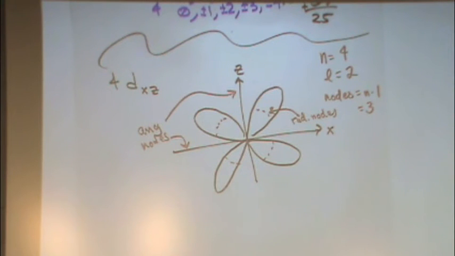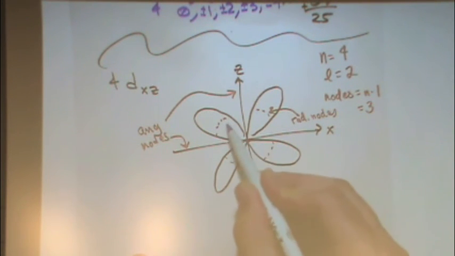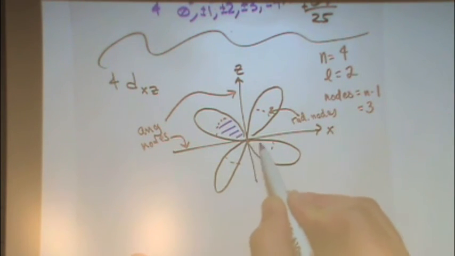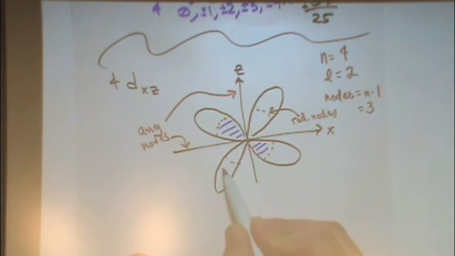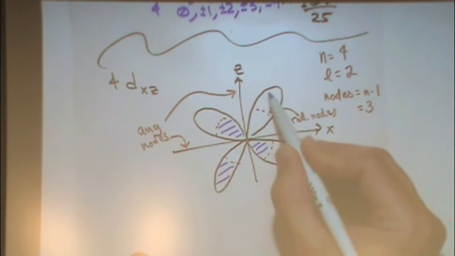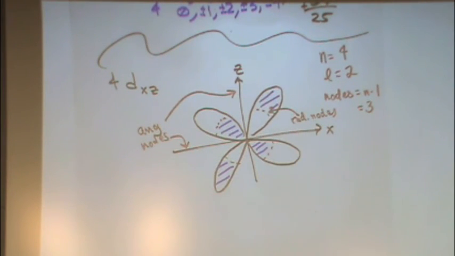One other thing that you can do, we're more into shading when we get to chapter 10, but for now you can do some shading. Let me get a different color, I'll do blue. Opposite sides have the same shade, and then you flip shades at a node. There's the shading. Some people like plus and minus instead of shades, so I don't know how your particular instructor is if you're not with me.